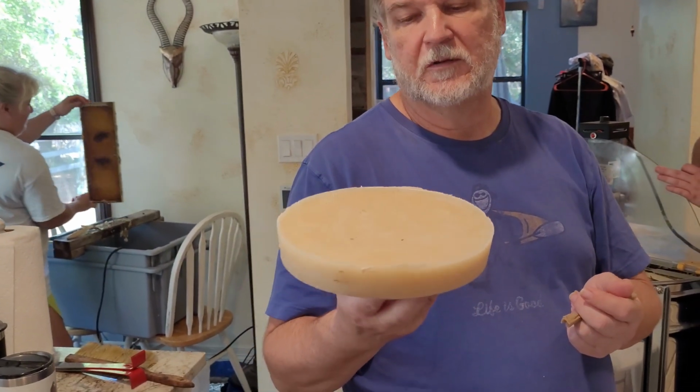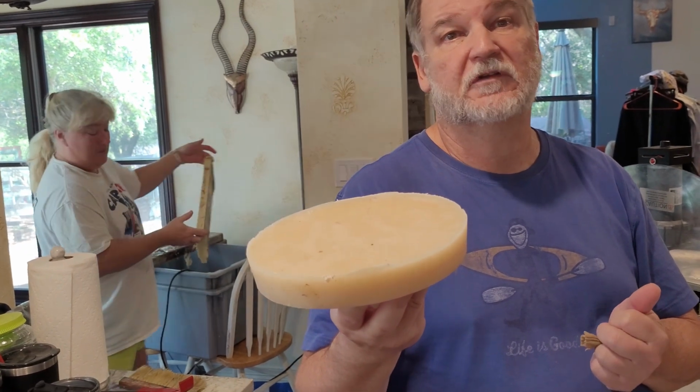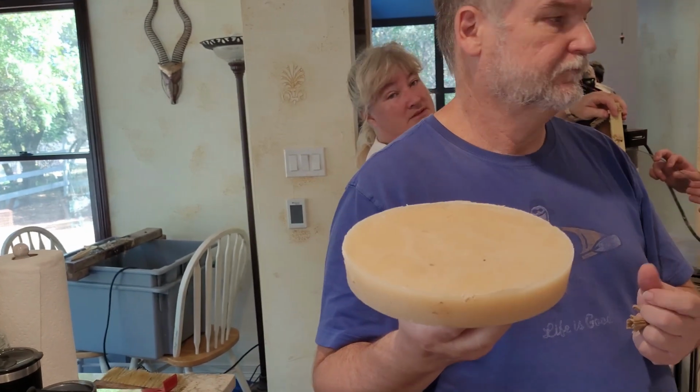You can really tell the difference between a natural beeswax candle and a paraffin candle. Oh, yeah? Beeswax burns much, much longer than a paraffin candle. 8 times as long. Wow.